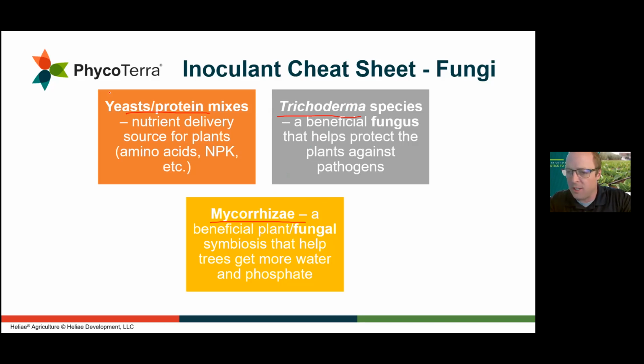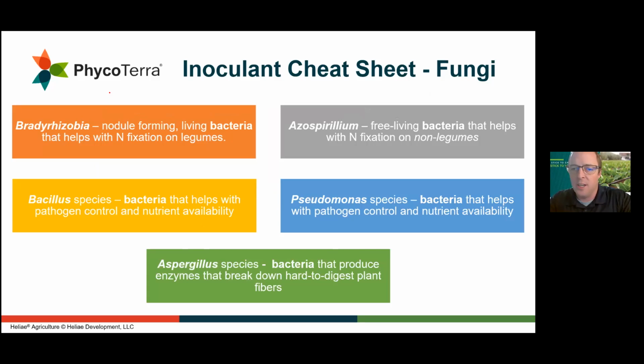The fungi are relatively simple. It's the bacteria that are more challenging, and that's where we have these different genera that you've got to look at. So Bradyrhizobia, probably the most famous one. They're the ones that help form the nodulation in the legume crops. So a lot of Bradyrhizobia goes out on soybeans and peanuts and things like that, alfalfa. And then you get out to these other genera that are more difficult. So Azospirillum, there's been a lot of talk about Azospirillum lately. These are those free living bacteria that help with nitrogen fixation on non-legumes. So a bacteria that'll fix nitrogen, provide nitrogen for a corn crop per se.